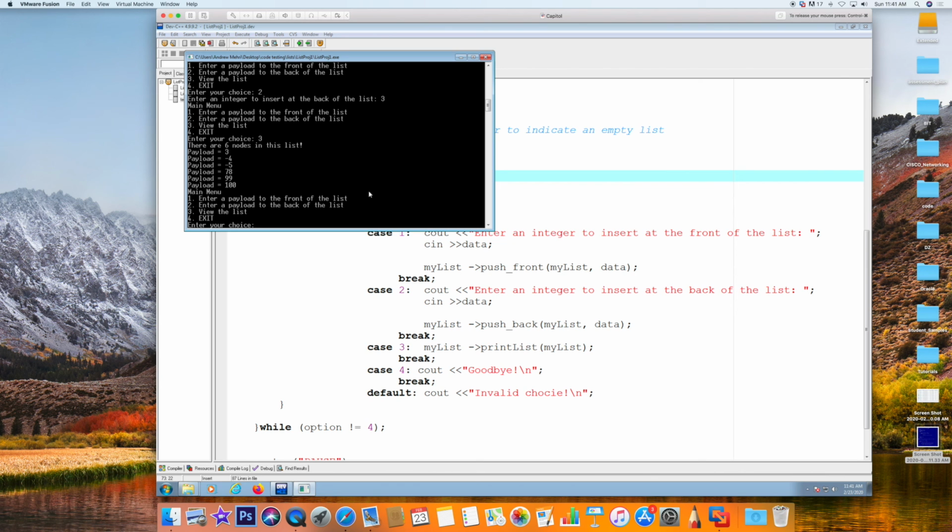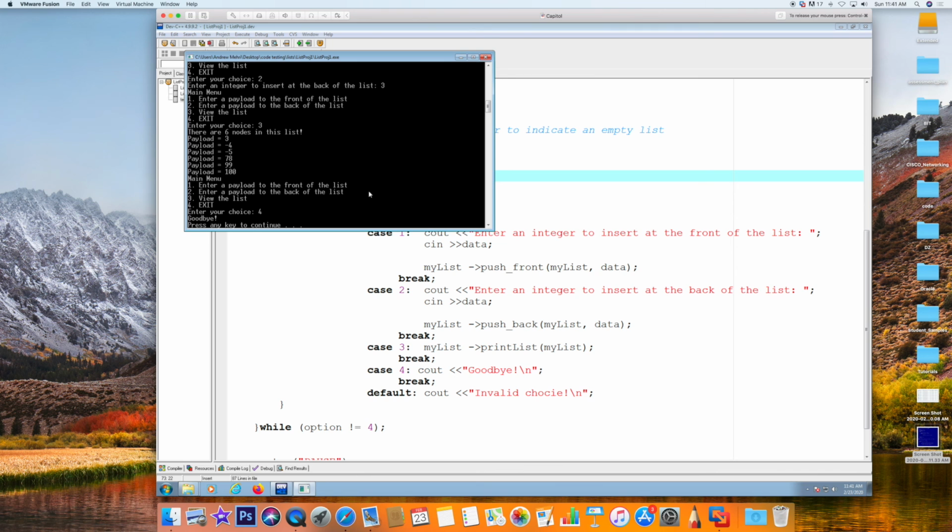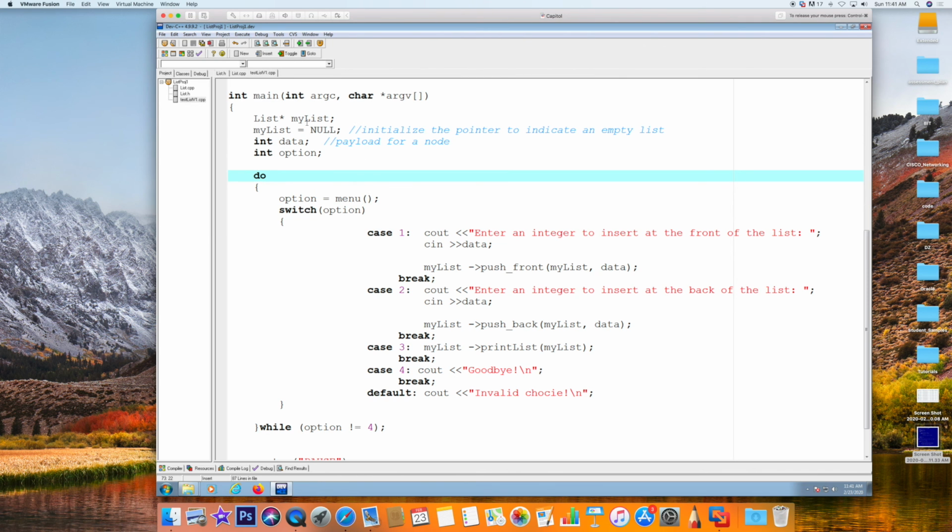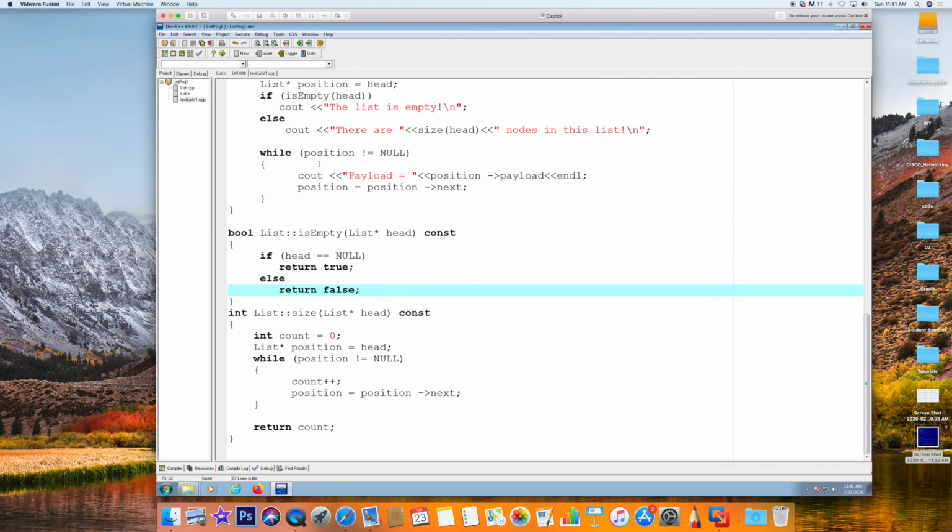And we have 6 nodes in this list. Let me count there. Sure enough. Yep. You know, I pushed some in the front, some in the back. So that's looking good. And it's keeping track of how many items are in there. So let me close this. Right. So that is what I wanted so far with this part.